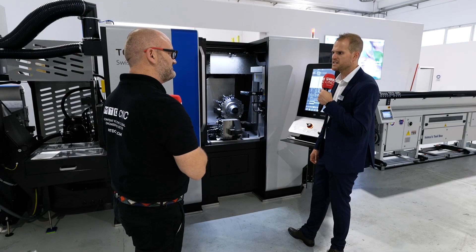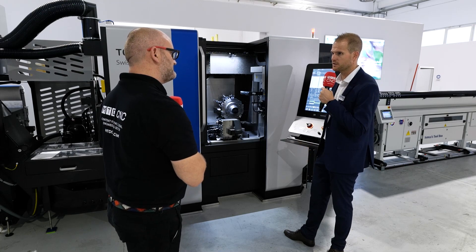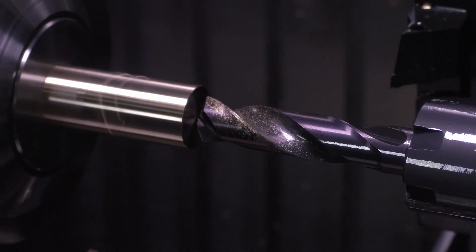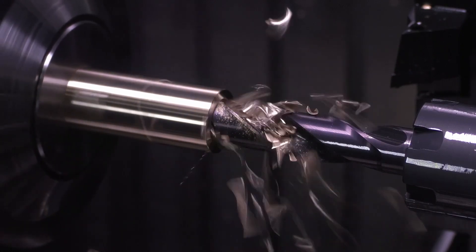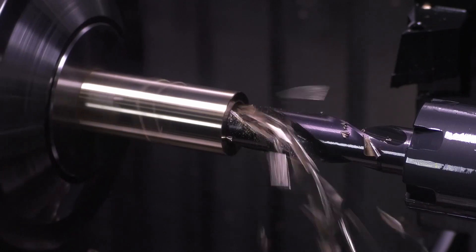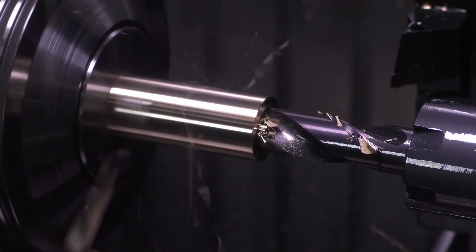Standard Fanuc programs can be adapted fairly easily — you do need to adjust for the machine's kinematics, but it is ISO standard G-code. For today's stainless steel part demonstration, the machine handles both short and long chipping materials. The ACB macro, developed by Tornos, manages chip breaking perfectly, and the high pressure pump also helps prevent birds-nesting around the drill.